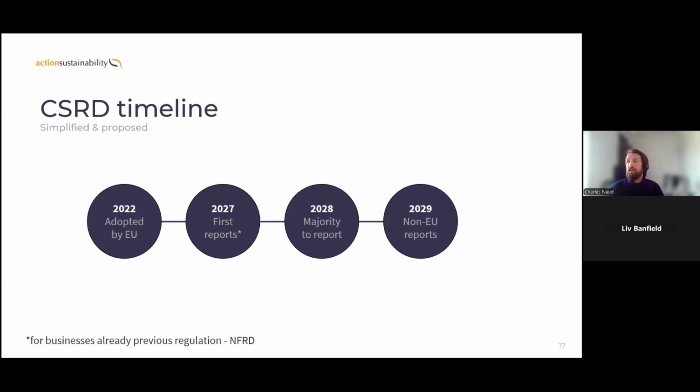And then finally, it's the 2029 ones. That's when the non-EU ones, and potentially the SMEs as well, come in. So if you are a non-EU company, but you still fall within the threshold that I presented around the 450 million euros of turnover in the EU, and you've got a subsidiary in the EU, then you'll be subject to CSRD reporting. This comes with a massive caveat: the omnibus change hasn't been accepted, and it's not been finalised. So there are a little bit of question marks around all this.